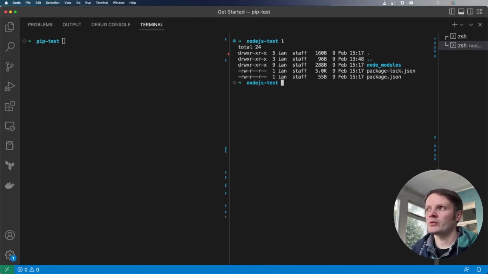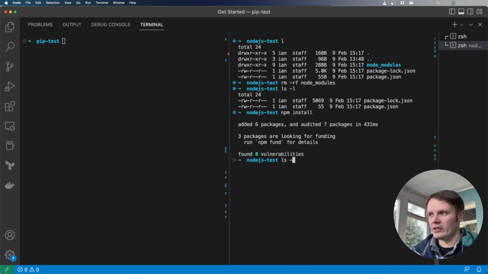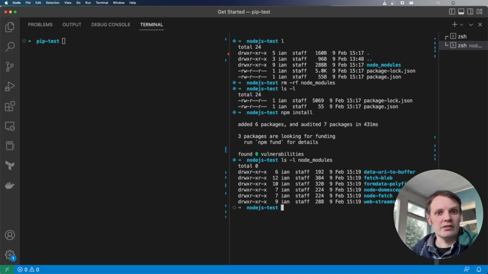Within that folder as well, we've also got that node modules directory. So if we want to remove anything, we can literally just remove node modules, and we've got rid of all the packages that were installed. We don't need to worry about going off and hunting for them. They've literally been uninstalled. And actually, I can just run npm install and get them all back if I want, which is very simple in comparison to the approach with Python, where we have to remember a lot of this stuff.